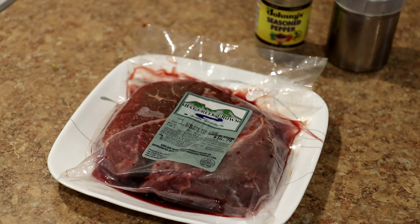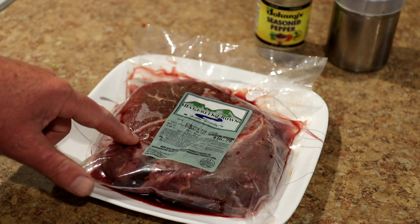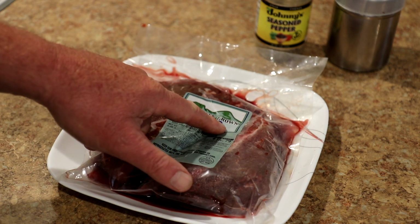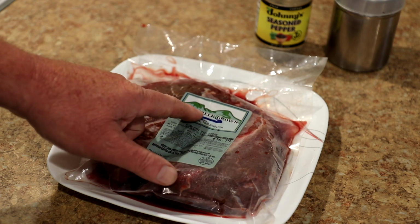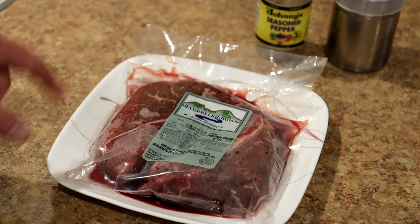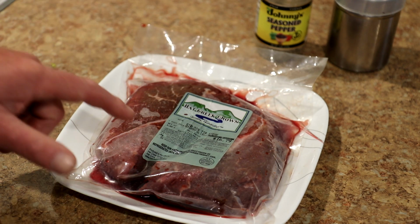Hey guys, today I'm going to cook a couple of sirloin tip steaks on the Weber Kettle. So let's get cooking. I have a couple of beef sirloin tip steaks that I pulled out of the freezer last night. These say Hat Creek grown, so I looked this up. It says Hat Creek Hereford Ranch and Campground. I live in Northern California, so that's about 4 or 5 hours north of where I'm at.